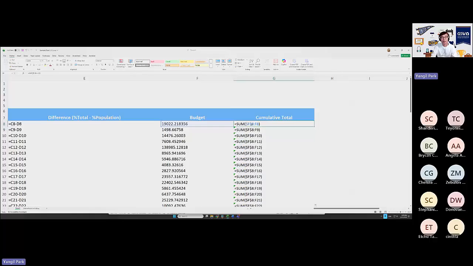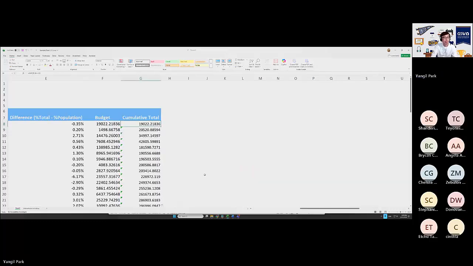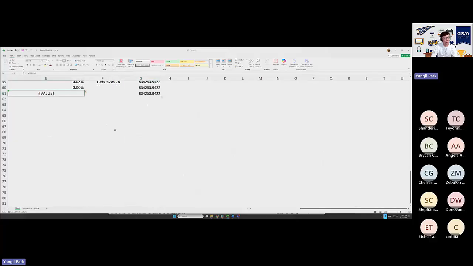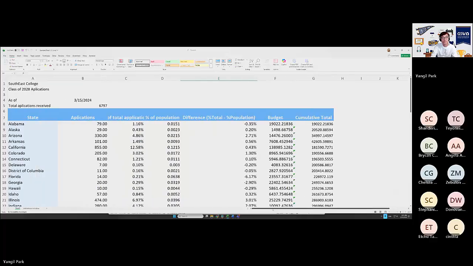So don't forget the first term will have a dollar sign, which is an absolute self-reference. Right? Any questions so far? So this is the kind of example you're going to see in terms of calculating percent or finding total or running total or cumulative total.